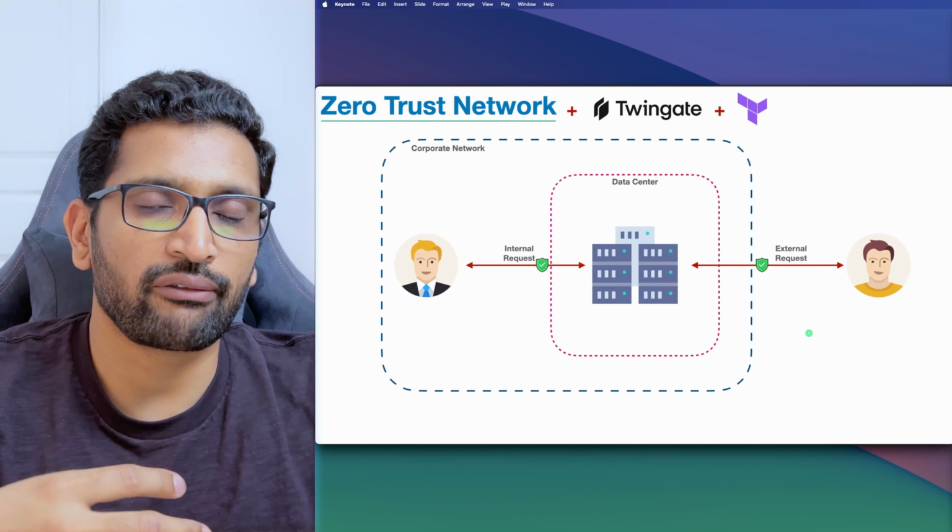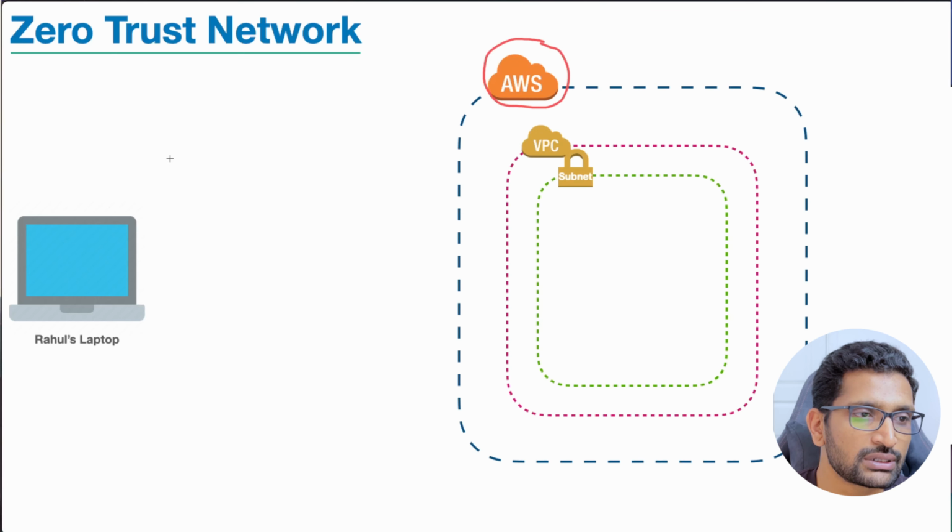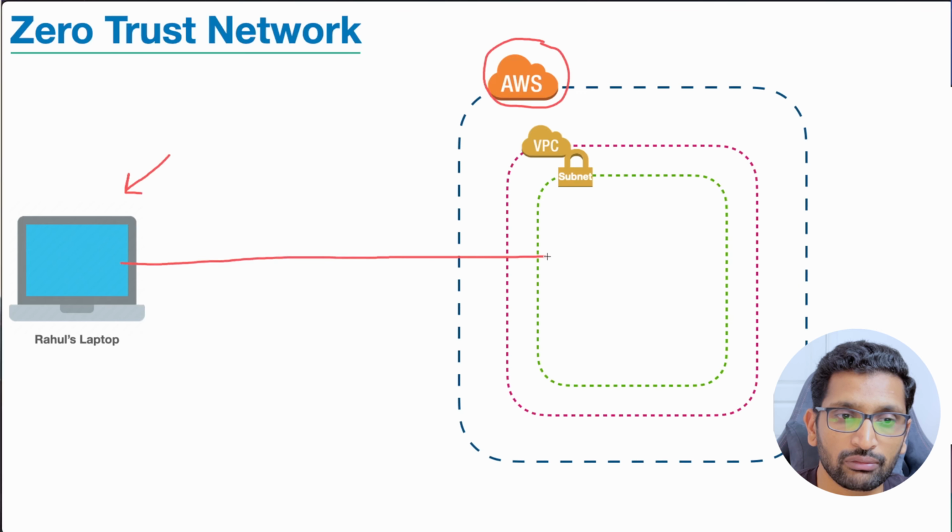Before we proceed, let's put all these components into our networking flow diagram so that we can understand what the whole flow for the zero trust network along with Twingate is going to look like. For this demo, I'm going to use AWS as my preferred cloud service, which you can see over here. This is my AWS account where I have already signed up. On the left hand side, you can see my laptop from where I will be accessing, and my request will originate from my laptop and access the resources deployed inside my AWS in my private subnet.